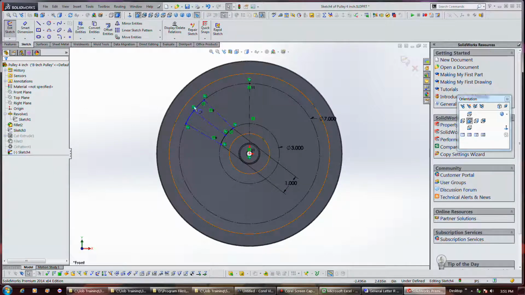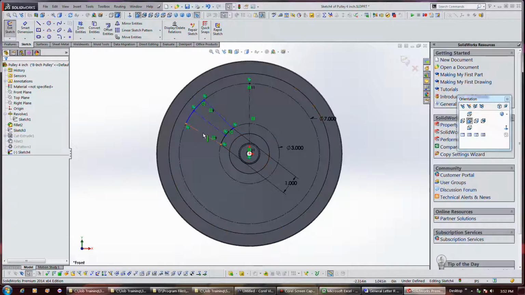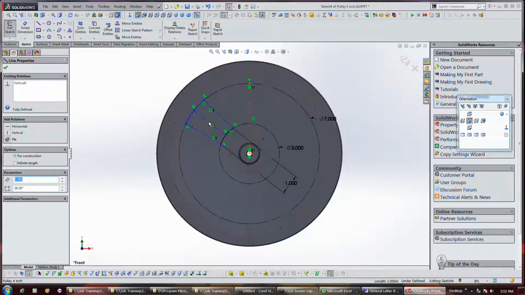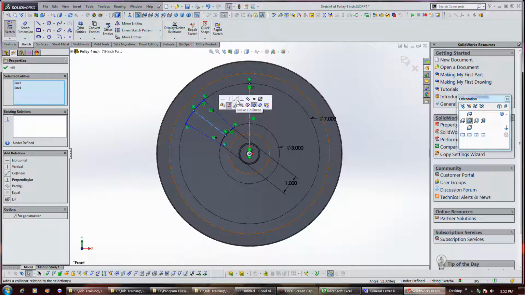Okay, I've kind of drawn this thing, put 2 3-point arcs here. I have 2 circles first that I drew in construction line. Then I put 2 lines between them, a line through the midpoints of those arcs. Set these equal. Dimension this to be 1 inch. Now I'm going to apply a collinear relationship.